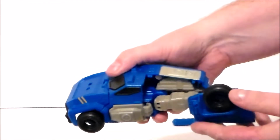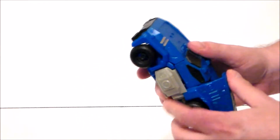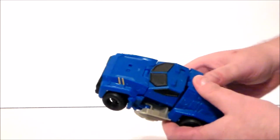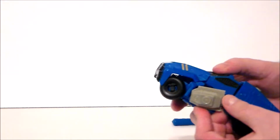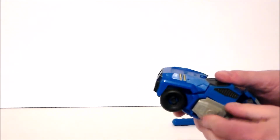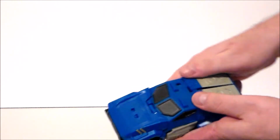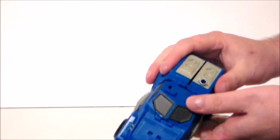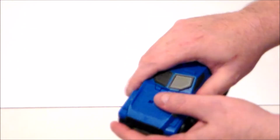Now this is where it gets a little fidgety. So it's going to look like that. And then getting this one into place, you're going to do the same thing. You want to clip it in there, except you want to keep the arm bit inside. So let's try that again. And we're going to make sure that's in place, lift that around, and then you're going to clip everything into place and just kind of make sure everything snaps together and is where it's supposed to be.